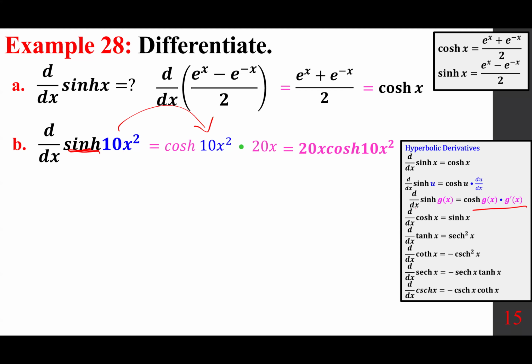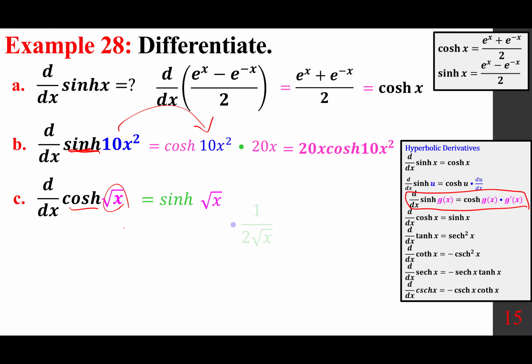In other words, we are looking at this one, right? And we are done. What about this one? Again, the moment you see cosh, the answer is sinh. Okay. And of course, sinh is meaningless without the argument. And then square root of x, by now we know it's 1 over 2 square root of x, and you rewrite it.